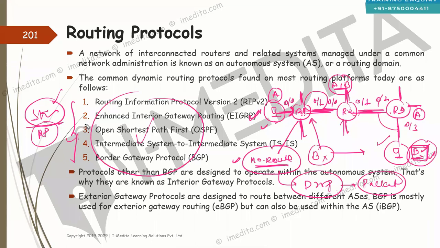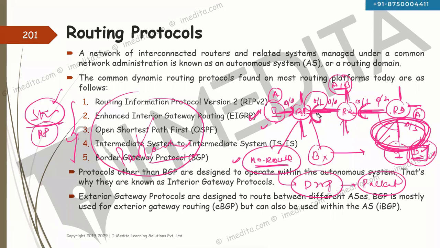In dynamic routing, route information gets exchanged between the routers automatically. We require some protocols to perform the routing. This route information will be exchanged with the help of some routing protocol to another router. So we require these dynamic routing protocols in order to route the packets from one network to another network in an automated fashion. Otherwise, you can perform the routing all by yourself using static routing.